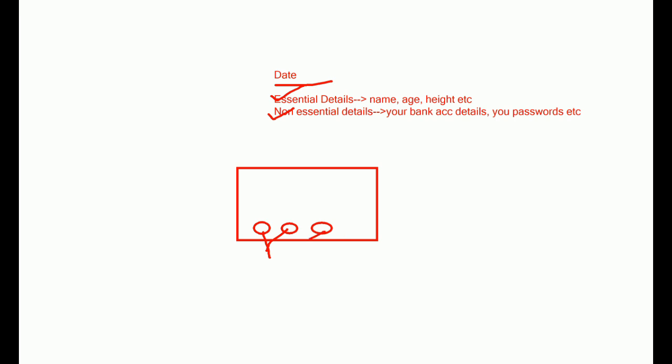In this case, these buttons will be the essential details because you only have to know about these essential details in order to use this tape recorder. The internal circuitry, capacitors, registers, and ICs, there are a lot of ICs, I don't want to go into that detail. So that will be non-essential details for you. So this is how abstraction is applied in real life.